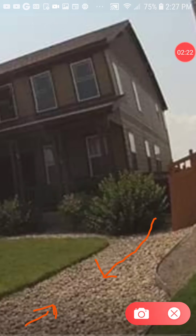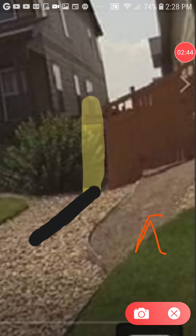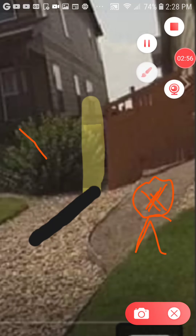On this one I've marked with a yellow line and black line the property lines between the Watts home and the neighbor's home. If I zoom in here, you can see right here is where they're saying there are tire tracks — but keep this area in mind for later when I show you something else.